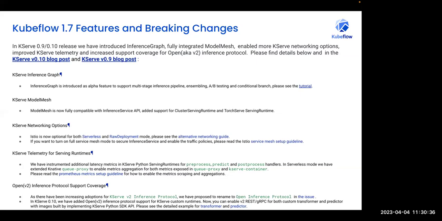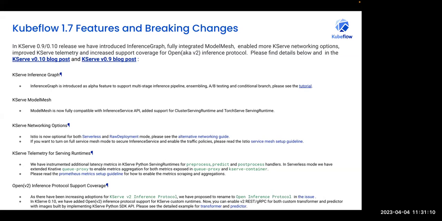ModelMesh in 0.10 also adds support for the same cluster serving runtime support we have been providing in KServe, and added the additional Torch serving runtime. This really helps us unify the APIs for both KServe and ModelMesh. So depending on your case, whether you want to deploy in multi-model mode or use KServe primarily for single model serving, if your model is large.